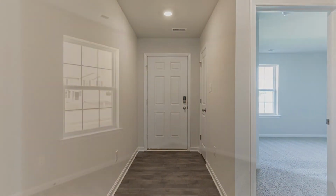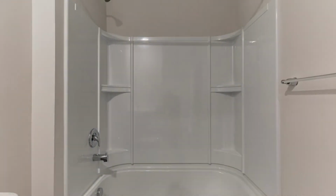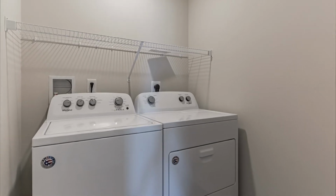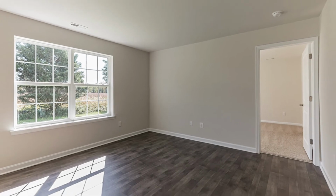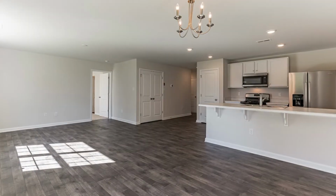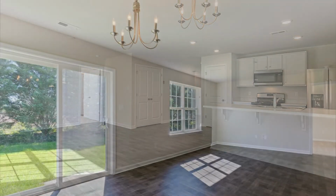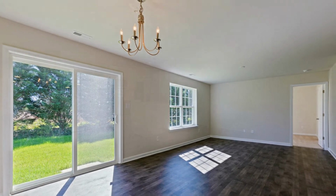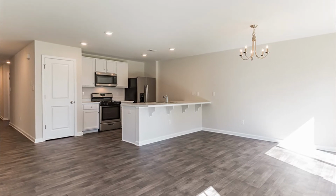The foyer welcomes you in past 2 large bedrooms and a full bath on one side. As you continue, you're greeted by another full bedroom, laundry on the other side. You can use one of the bedrooms as an office or playroom. You decide how this space functions. Great layout. You can use those bedroom spaces how you choose fit. 4 bedrooms, 2 full bathrooms, plus a 2-car garage, and this is all on a slab. Great location here in Mays Landing, and those are the 2 models that are being built at Oakwoods.